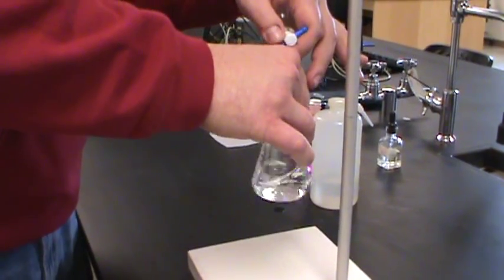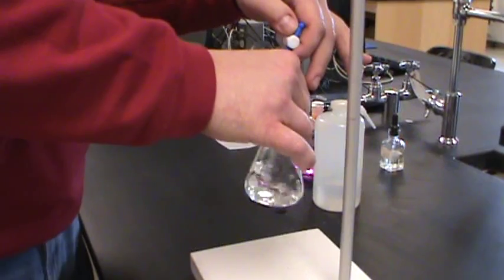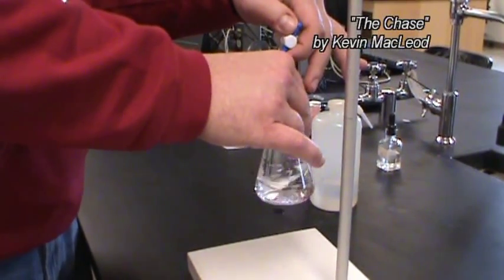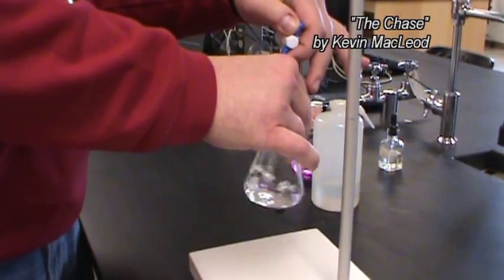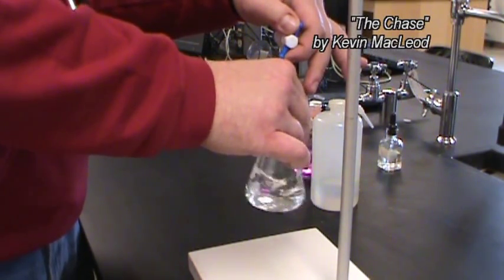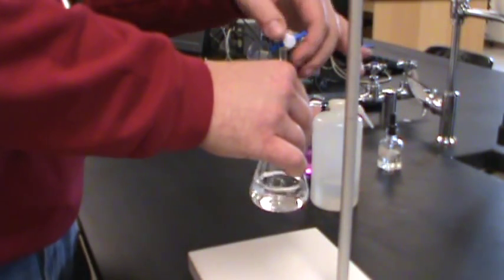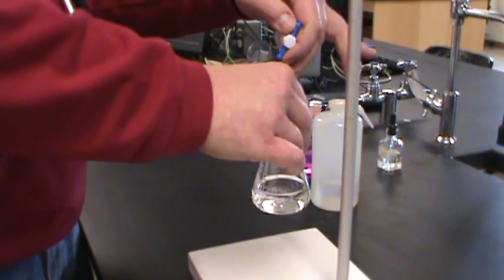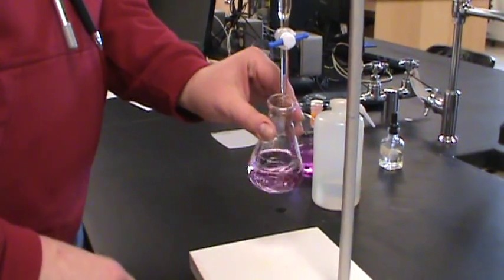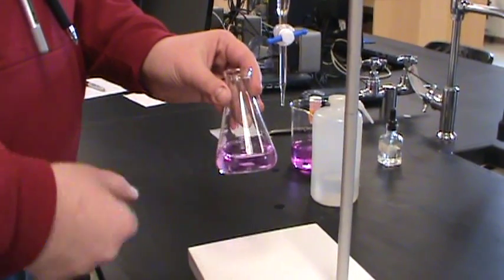Now it's taking a little bit longer for it to go away. So I'm going to slow down. Try adding a drop at a time, giving it a good swirl. I just stopped it. Everything turned pink, persistent endpoint. Tap that last drop off the side of the burette tip, and I'm at my endpoint.